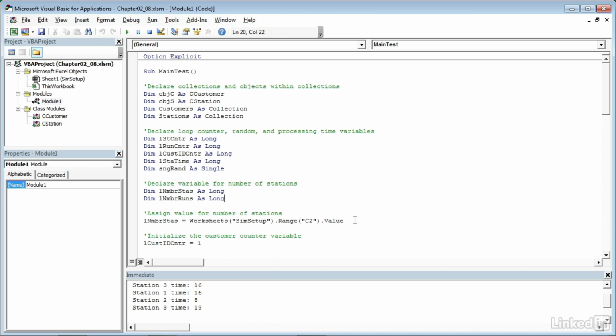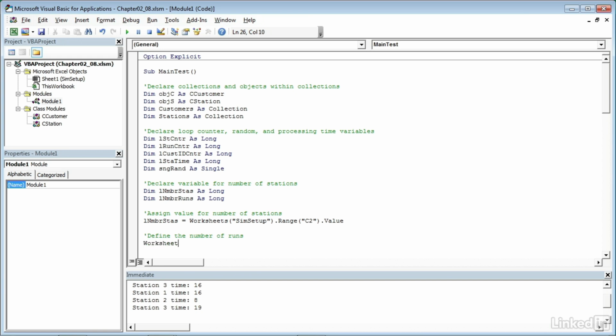So I'll go below number of stations. Give myself a little space. I'll type a comment, define the number of runs. And again, that value is coming in from the sim setup worksheet.